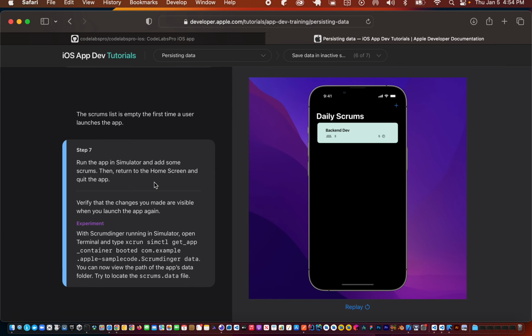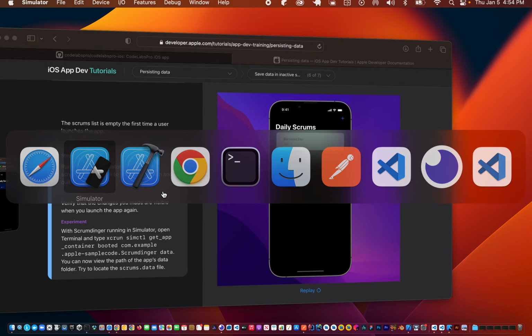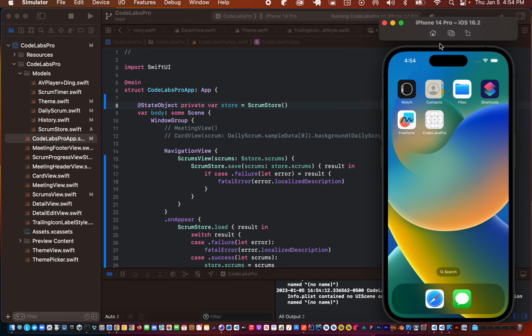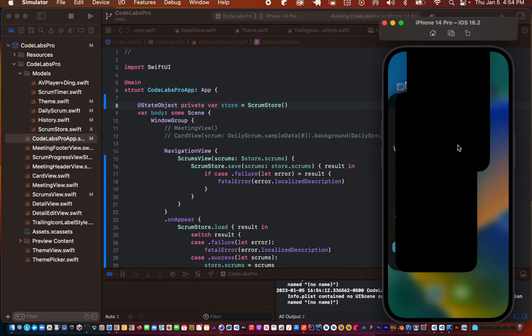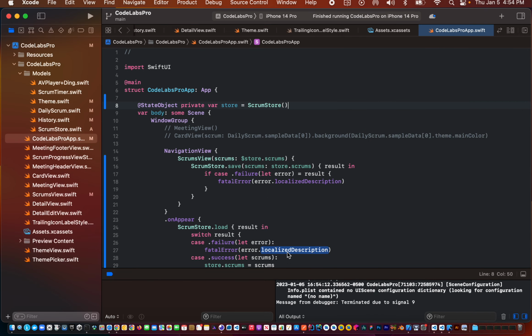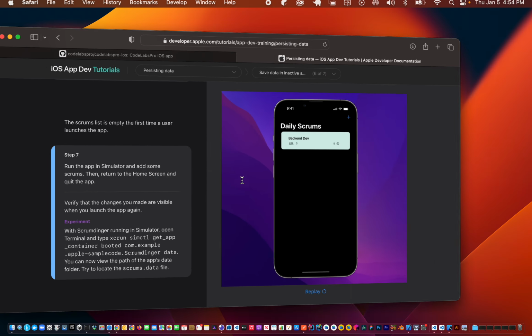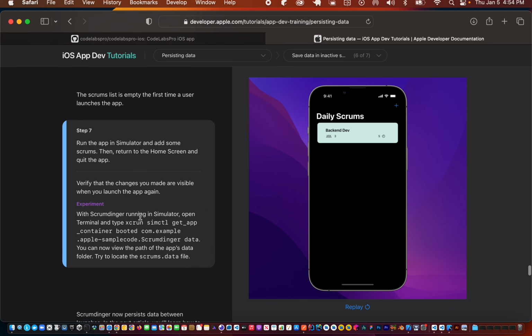Now we can return to the home screen, and we can even quit the app. So if we run xcrun this command, we should be able to view the path to our app data.